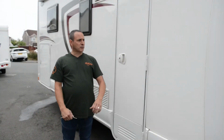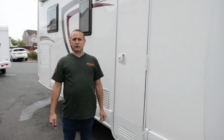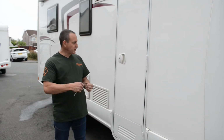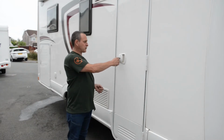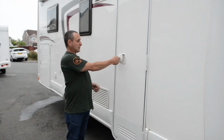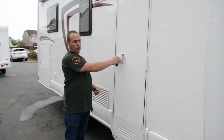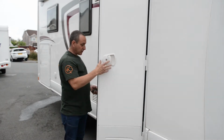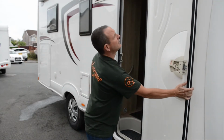Right, the motorhome comes central locked at the front, but it doesn't central lock the habitation door. So you will need to use the key to open and close this, or unlock it and lock it. It's a quarter turn either way, either to lock it or unlock it. Try not to force it past that point, and then it's just literally a point of opening and it just clips open.